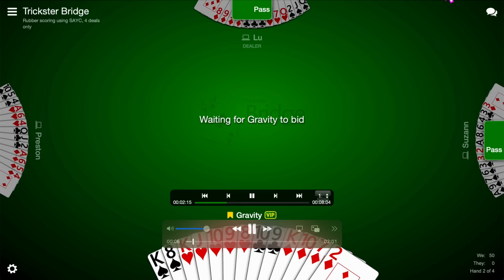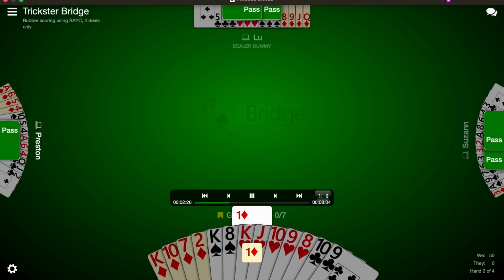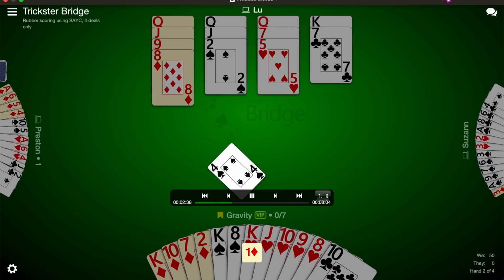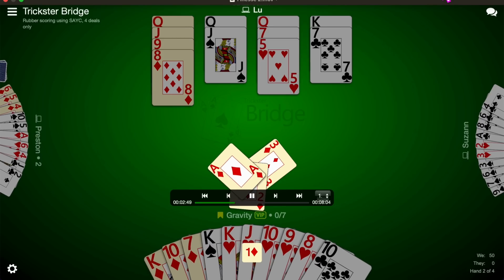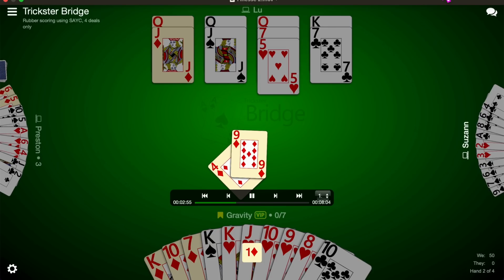Gravity at this point knows that Lou and Suzanne are weak. So they decide they don't want to just give it to Preston to bid anything he wants, so they're going to go ahead and shoot the diamonds. And then Preston's going to come out with a queen of clubs, hoping to finesse up the king or the ace. And hey, no king or ace came out. They got themselves an extra trick, which finesse is all about. Then they came out with the 4 of spades, and their partner had the ace. They got 2 tricks, and that transported over to Suzanne. And now we're transporting back to Preston, and they got 3 tricks right away.